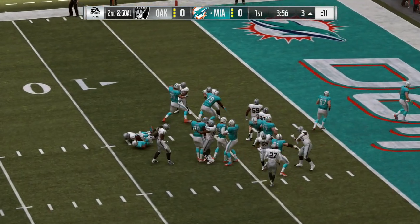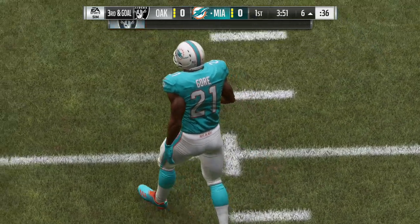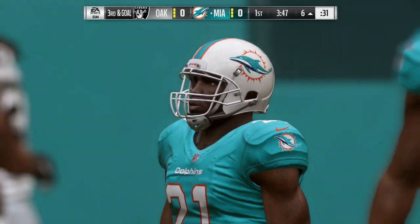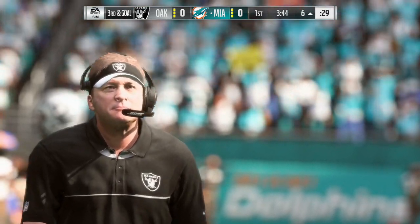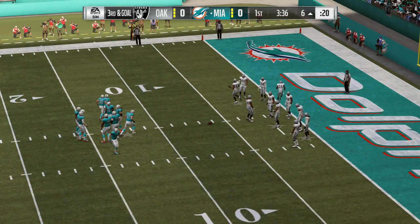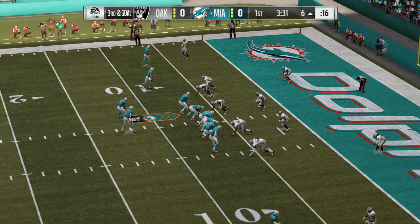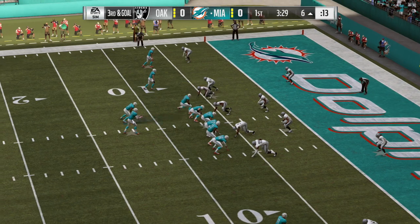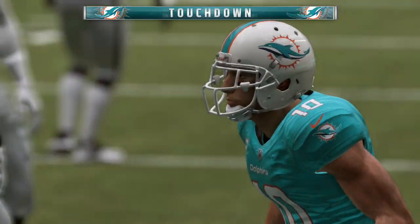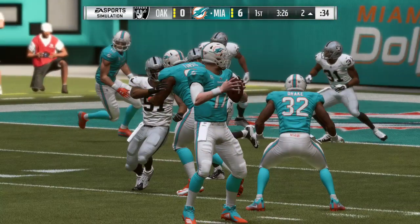They get it to him running left, and he is going to be stopped cold behind the line of scrimmage. They'll wind up losing 3, and now it's 3rd down. On goal-to-goal runs, when you create lost yardage plays, the only way that happens is either called pressure or what I like to call straight-ahead pursuit, a great read, and they get to the backfield and make the play. And that was a big chunk of yardage lost. Now Tannehill, and he will take it in for a Dolphins touchdown. Kenny Stills from 6 yards away.